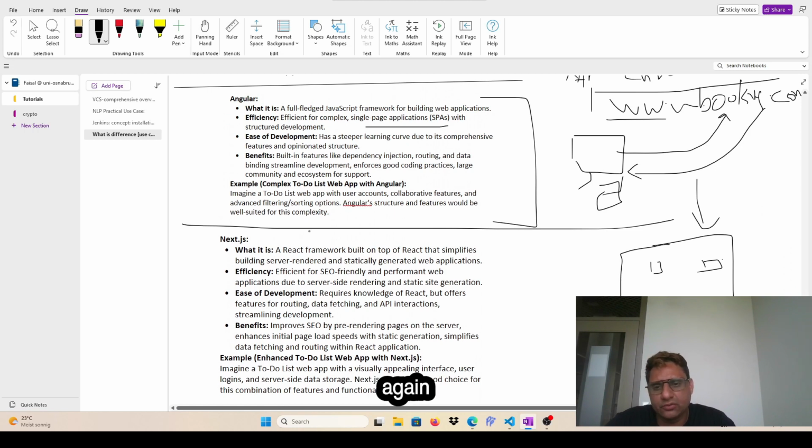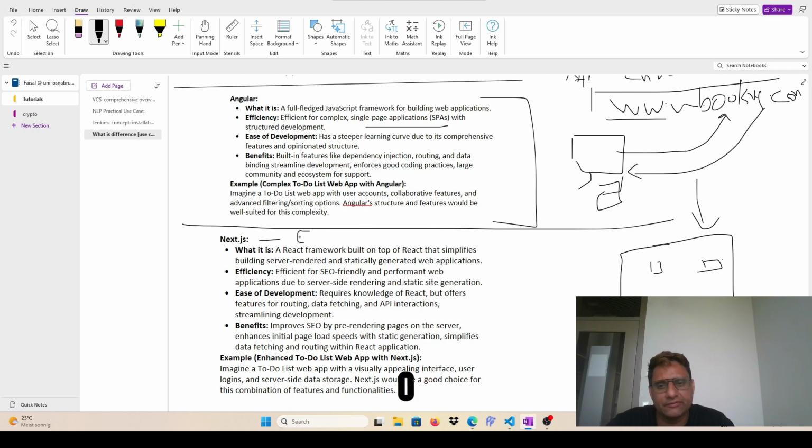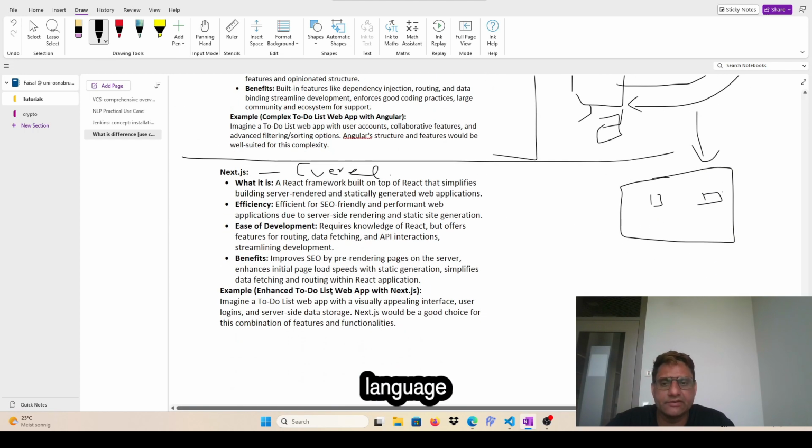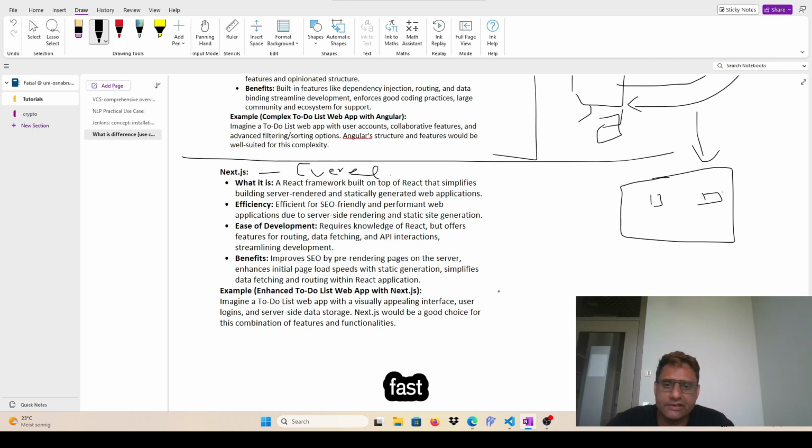Then people thought, again Google came up, they started using Next.js, Vercel, sorry. Vercel is a very good app deployment engine. They came up with this framework, and they are making it super duper fast with one concept. This concept is very fascinating: they are doing server-side execution. For example, I am the owner of an app like booking.com.